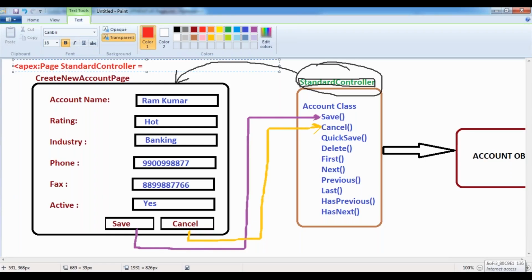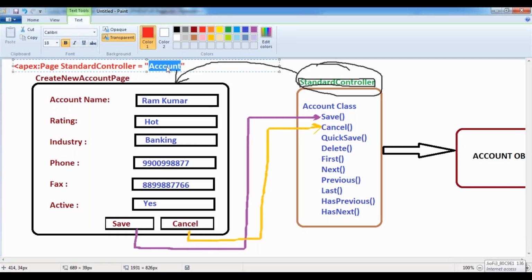What do you mean by the standard controller property? It indicates that upon click on this button control, we are calling some method. That method is already there inside a class. What is that class? It's a ready-made class given by Salesforce. What is that class name? Account. Simply we can specify the object name, which is the class name.